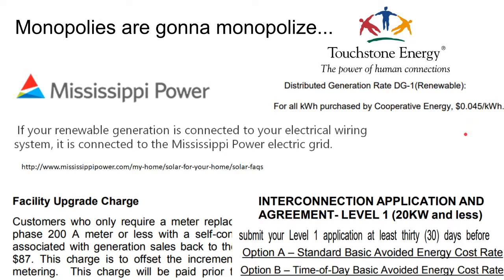Another way that a utility could influence the bill is to tack on a solar discriminatory rate structure, where if you go solar, they're going to add $10 a month to your electric bill. And you could say, okay, what if I design a system where I'm off-grid during the day, and then at night I have a transfer switch and I switch over to grid power? So I'm off-grid during the day and on-grid at night, but my solar array is never interconnected to the electric grid. Well, the power companies are saying, we don't care.